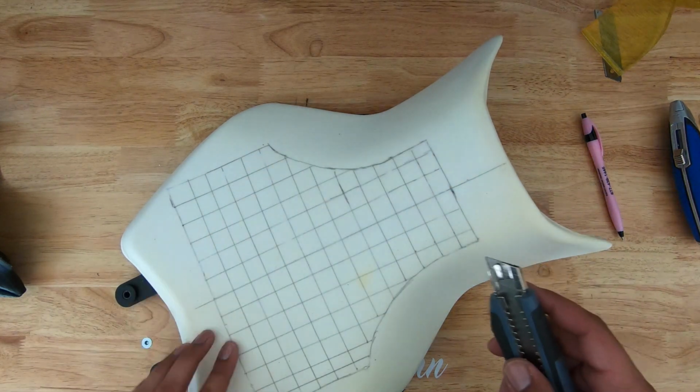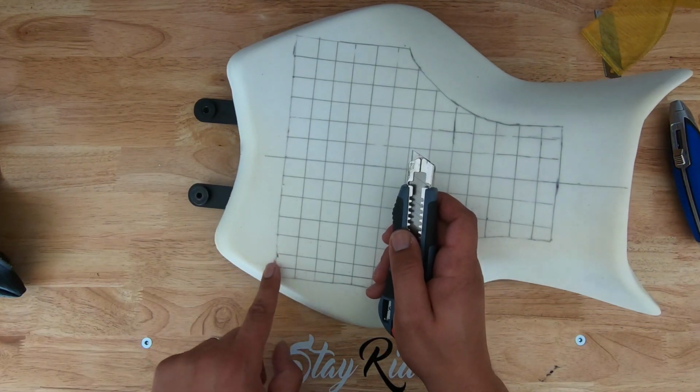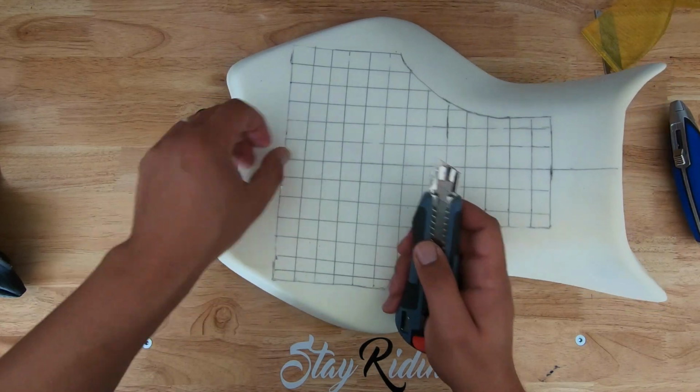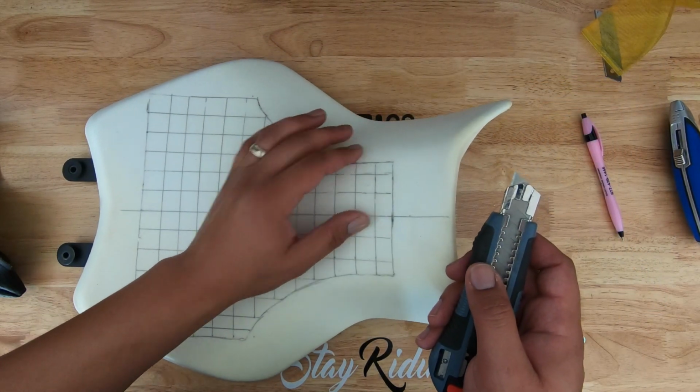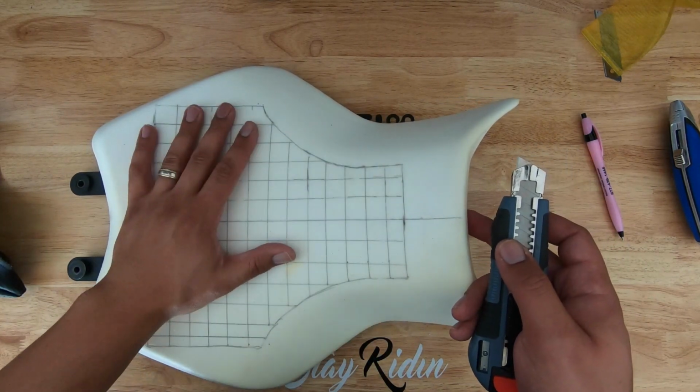So doing that, and then this first area that I cut, you can see how it's kind of like it ate up right there. This is much cleaner. So that's the technique I'm going to use to cut out the rest of these. I think it's going to work out much better.